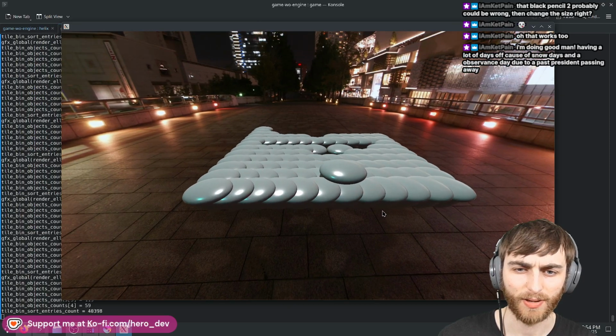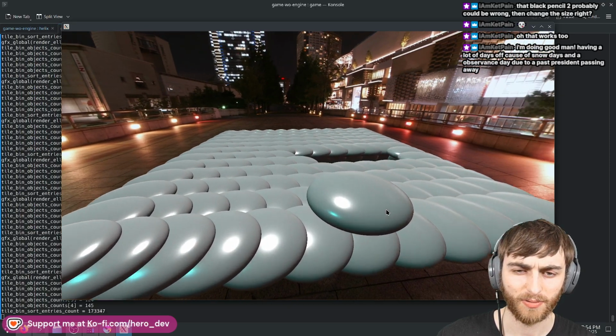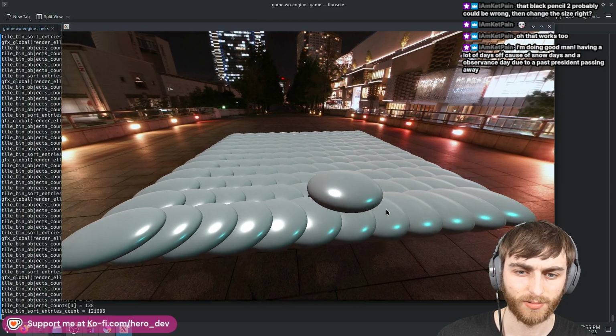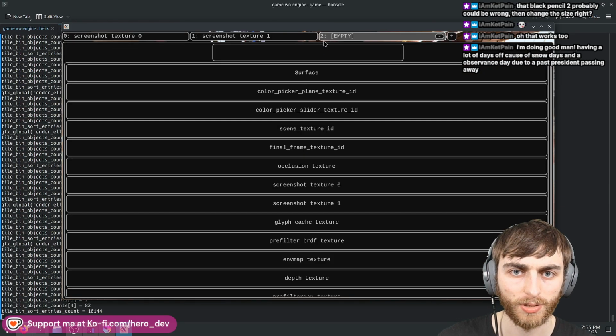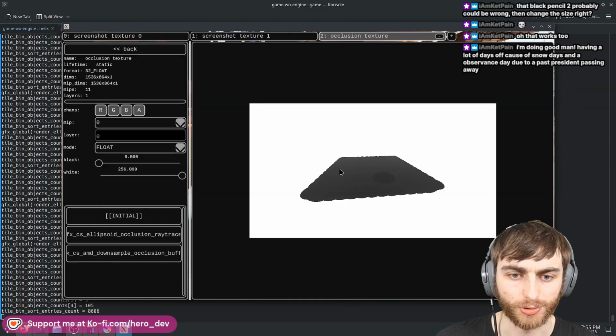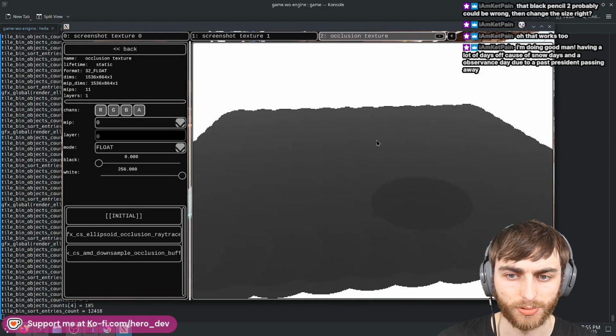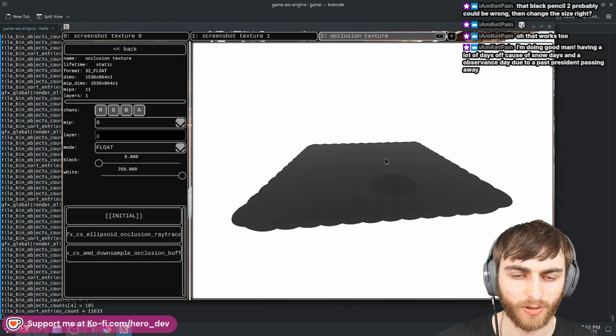Oh my days! Look at that bug. Oh, that's horrendous. Yeah, so an occlusion texture looks like that.